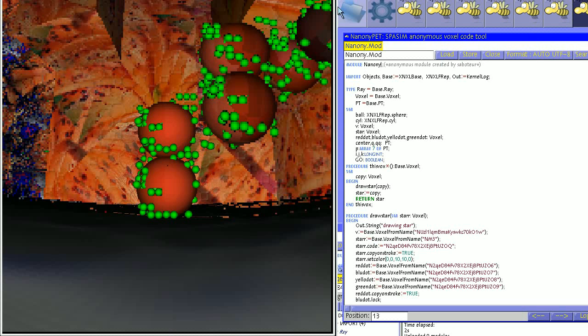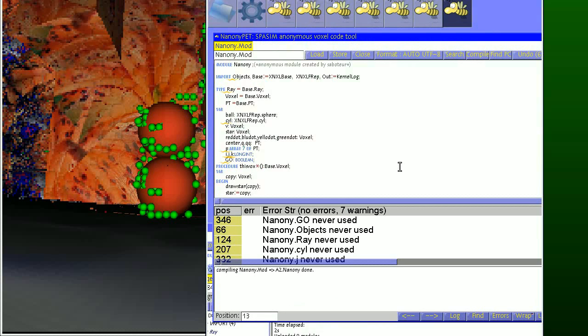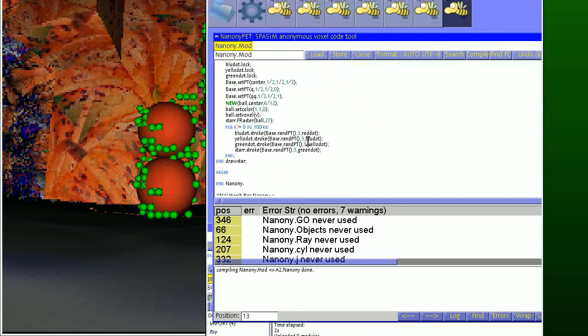Having done this, I go to the code that I wish to modify. And this for loop is the one that draws the little green dots, draws the green smaller spheres, and draws 100 of them, you can see. So I'm going to change it to drawing 1,000 additional spheres of each color.